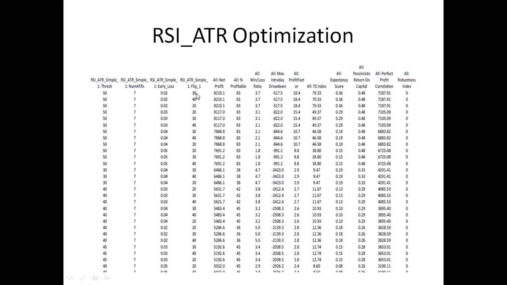It's pretty agnostic, if you will, about how many days look back on this, what I call the flip variable, or where it switches. It doesn't really care. And the early loss, doesn't really care very much. I think the in-sample data suggests, again, it's only a suggestion, that a model of 57, 2, and then I picked 30 just because it's right in the middle of those two values, basically.